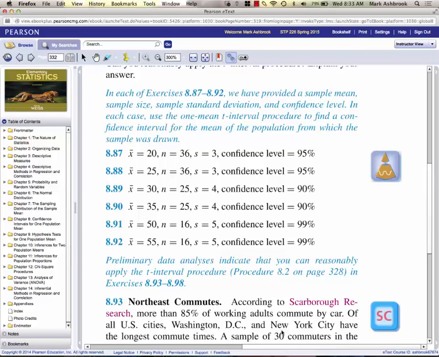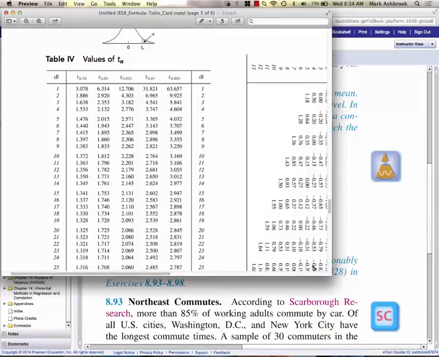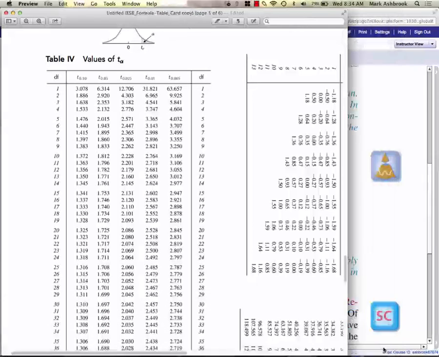Okay, so let's take a look at this. Here we've got a sample size of 36, which gave us a mean of 20 and a sample standard deviation of 3. And we want to come up with a confidence interval for the population mean for 95% confidence. Okay, so we're not going to use z equals 1.96 anymore. It's going to be some t value, right? So we need to go to the t-chart, and I'll post this on Blackboard.